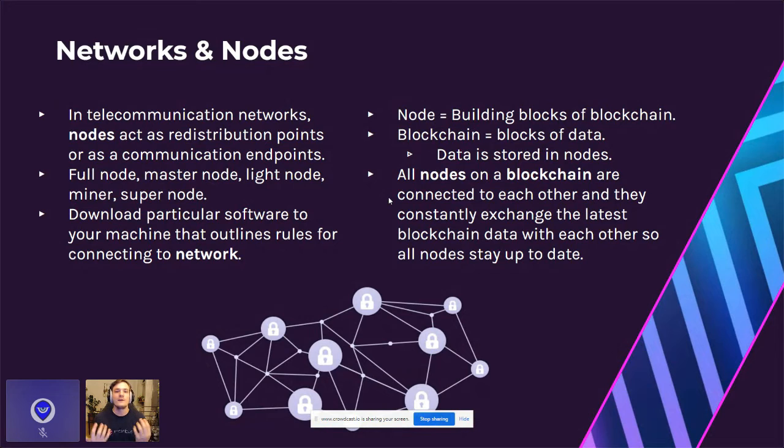The network is only as strong as the nodes that support it. And downloading a node doesn't mean you need a NASA supercomputer with a bunch of 2001 Space Odyssey lights and wheels and gizmos on it. You just download the software onto your computer, which contains the rules that allow you to interact with that network. So in a sense, a node is just a building block of the blockchain.